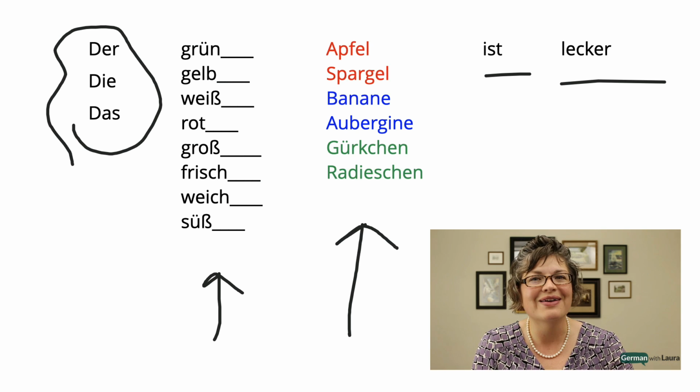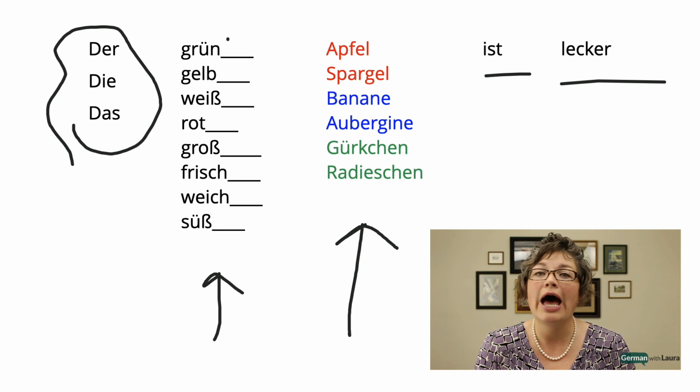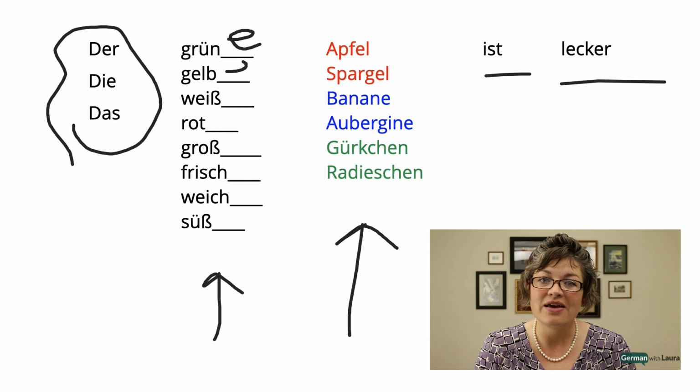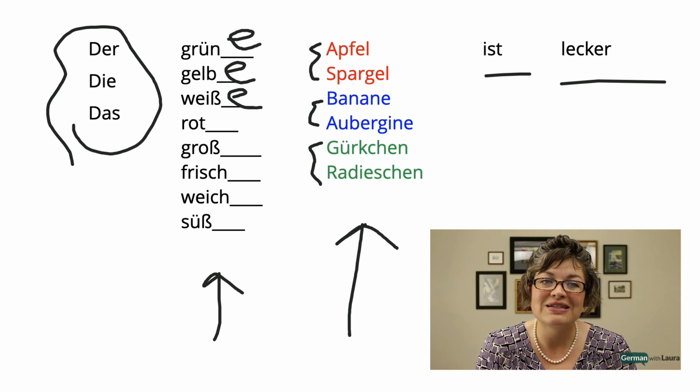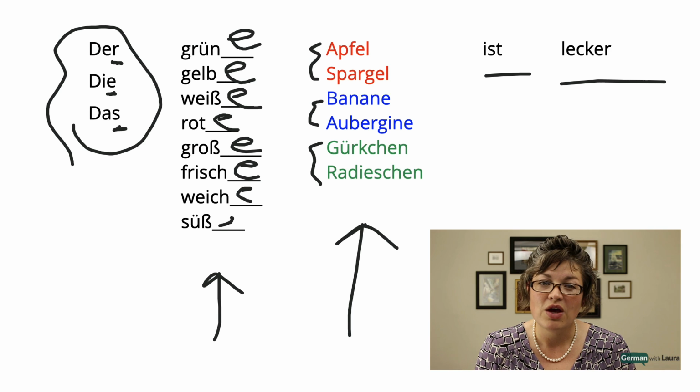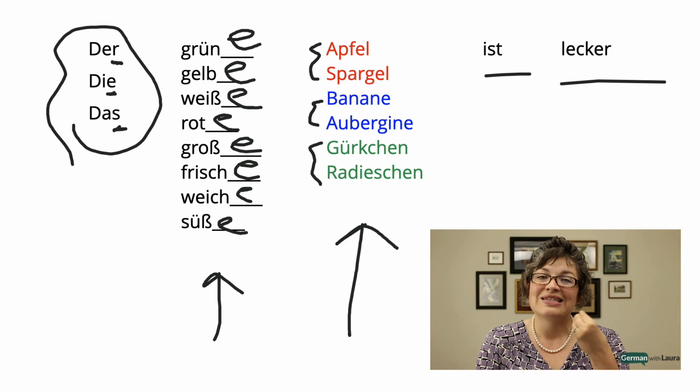As we saw in the practice examples, it happens to be an E every time, regardless if our noun is masculine or feminine or neuter, right? We have the different declensions on the R for the masculine, the E for the feminine, and the S for the neuter nouns, but then when we add in that adjective, again, the declension will be the same for all of them. So then you practice saying sentences.